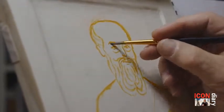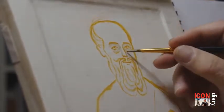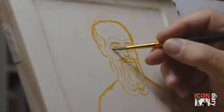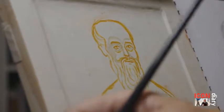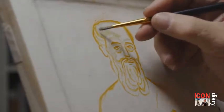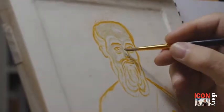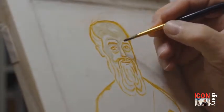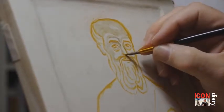Now I have made quite a dilute mix of raw umber green, and this is mixed with egg tempera, but it's very pale. I'm going to work up this face virtually in monochrome using the raw umber green, and after I've done this very light version, I'll add a little bit more of the pigment to the mixture to make it a little bit darker.